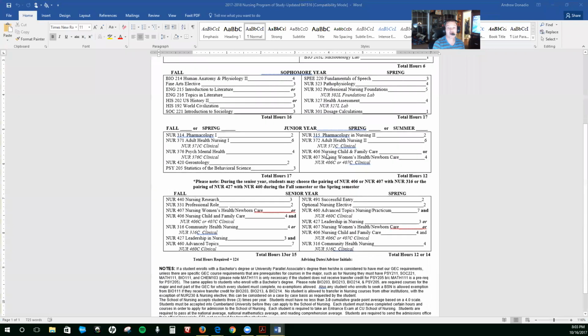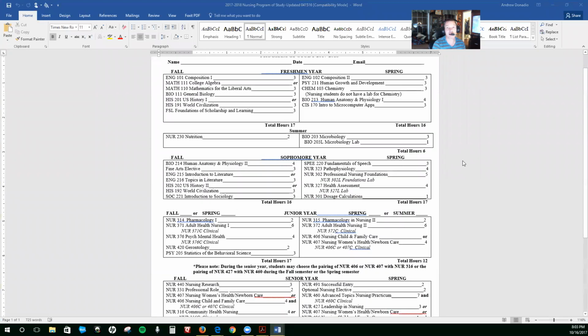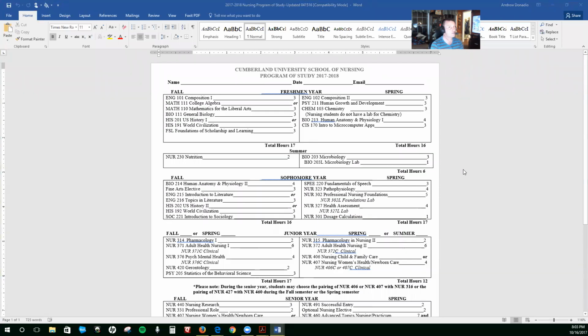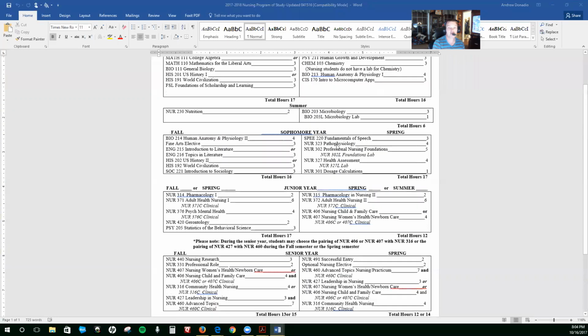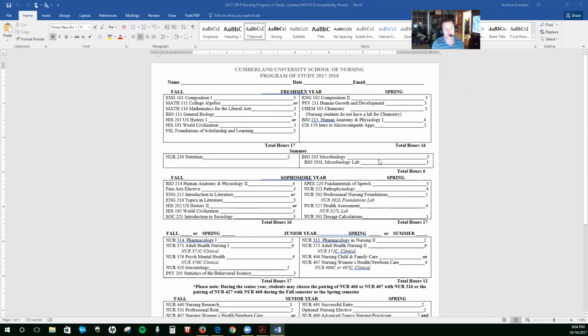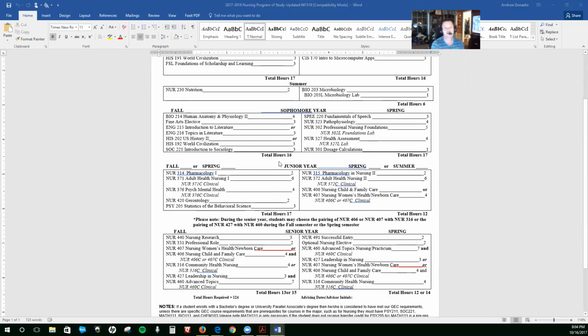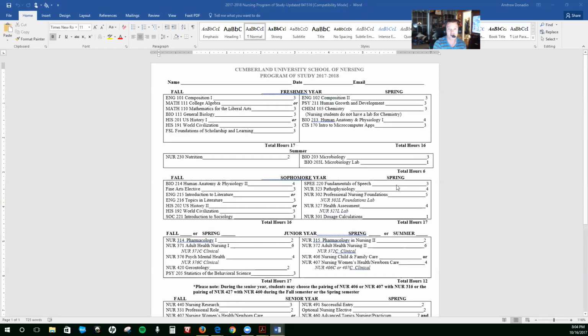Every one of you should have, if you're not a nursing major, then I should not be your advisor, so let's go ahead and get that fixed. If you're a nursing major and this is your first time meeting with me, you should have one of these printed out and in your folder so that when we meet, you have it available. All these classes, an A in composition, an A in algebra, should be filled in with the letter grades that you got so that we know what you have and what's left over for you to get taken care of before we start you at the School of Nursing. So that's the first form we're talking about, this one right here.